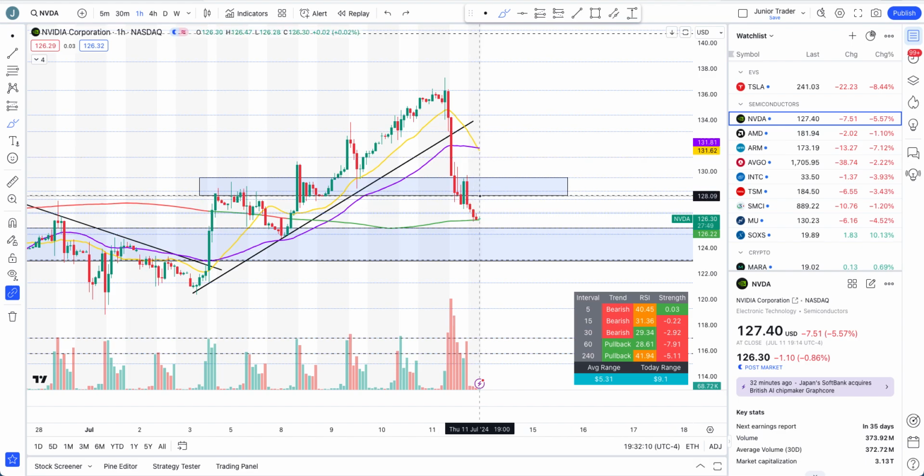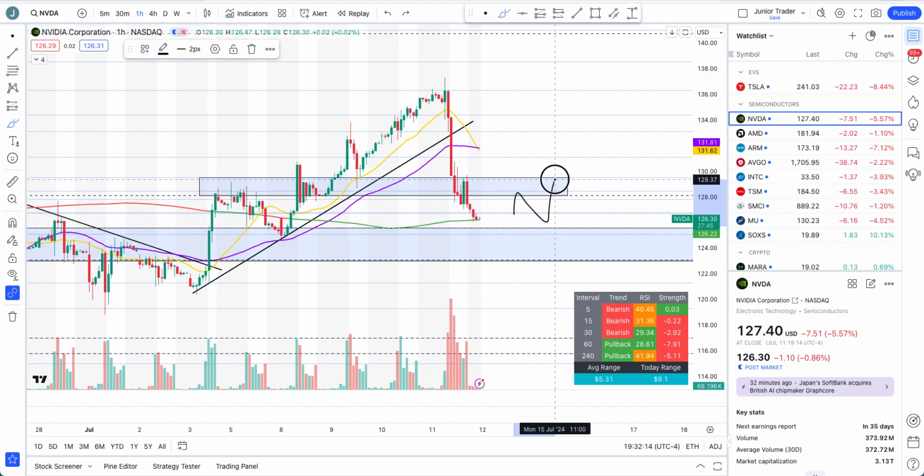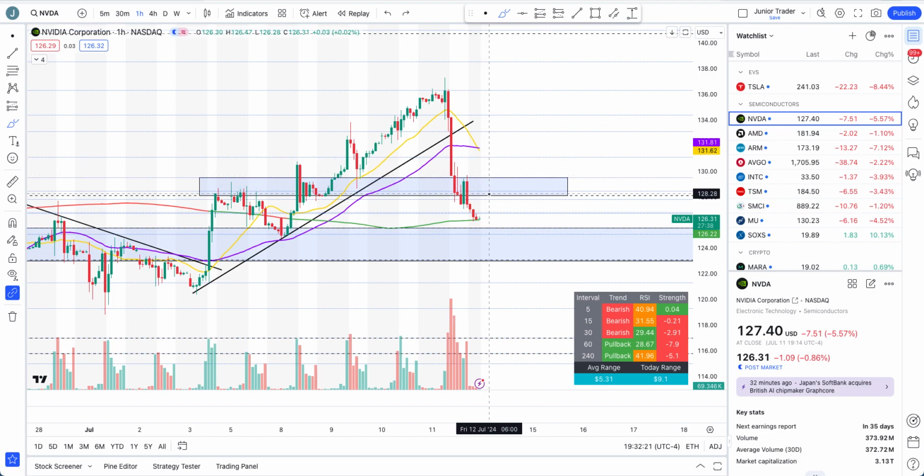If this gets back up into the blue box and slowly makes its way up, which you have to see with how pivots are forming, double bottoms forming on the 5 minutes interval, and consolidations and higher highs, higher lows on intraday, like the 5 minutes interval and so forth. But I would not want to bet anything more than 131, even if the rebound comes.